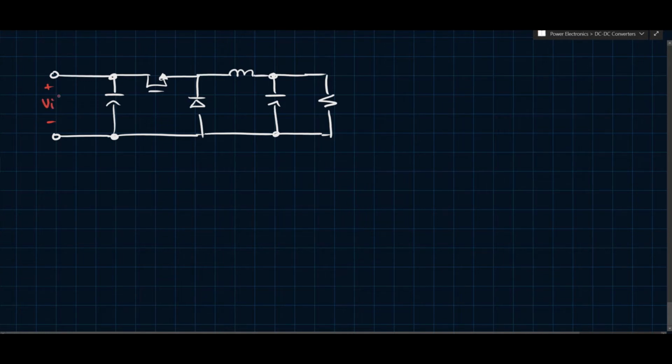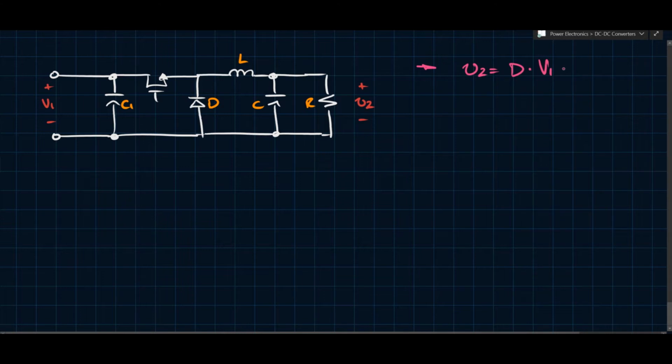So if this is VI, or I guess we've called this V1 in the past, so let's call it V1. And let's say this is V2, and we have here our C, L, D. We can call it C1 maybe. We're not going to do any calculations with these, so this is really just for the purpose of being able to refer to them properly. So, remember, what did we say? We said that the output goes between 0 and VI depending on D, right? So V2 essentially equals D times V1.